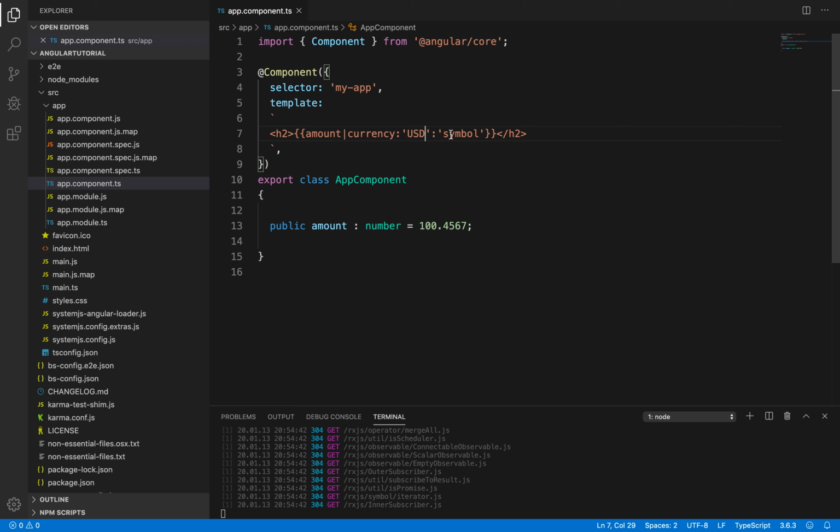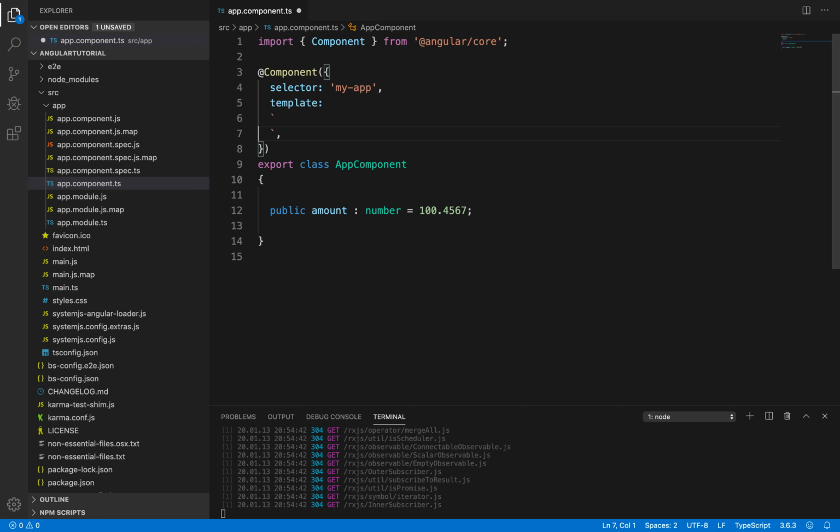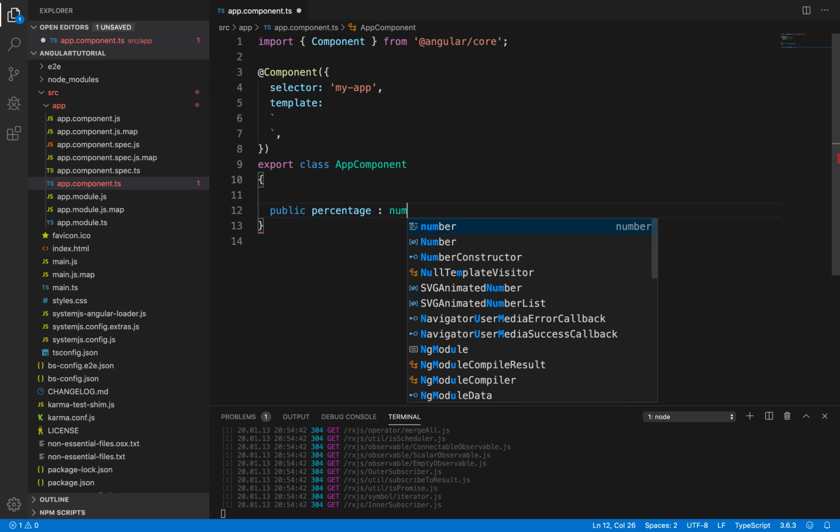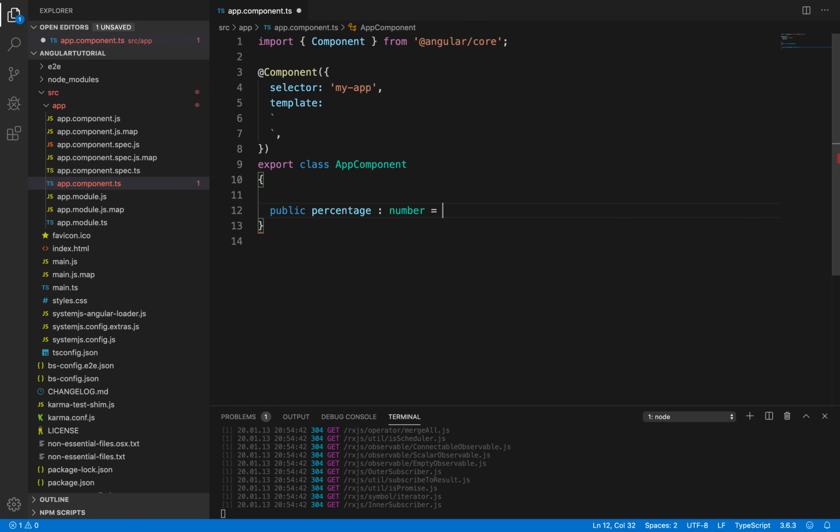Now there is one more example for usage of Angular pipes, that is public, for example, percentage, number equals, for example, I am taking 0.259. Now this value I want to display in the form of percentage.